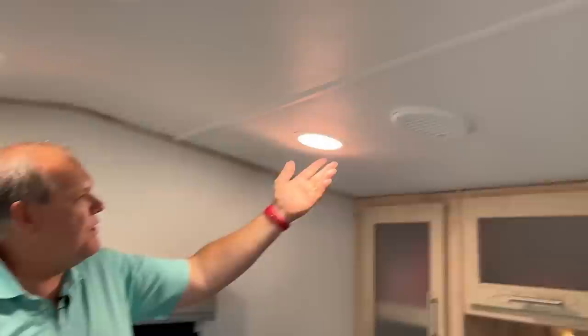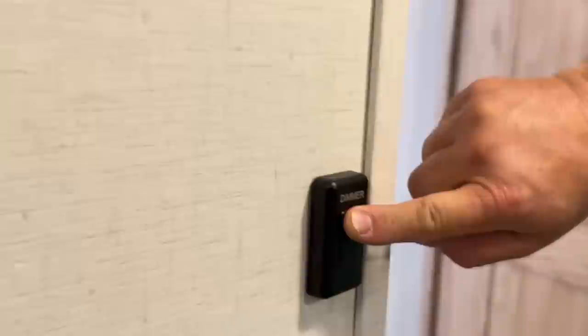Another nice feature from a technical standpoint is the residential can lighting they use in here — it just gives it more of that homey feel. The light switches are these tap lights. You just push a button and they're dimmable — hold them to make it brighter, and when you're ready to bring the light down just continue to hold. We have that type of lighting here in the bedroom, out in the living room, and also in the slide-out. To control the AC here in the bedroom, they've located the thermostat right around the corner so we can control just this AC.